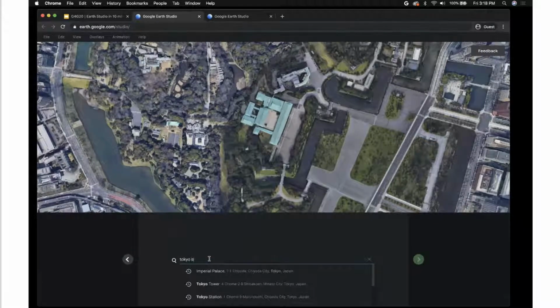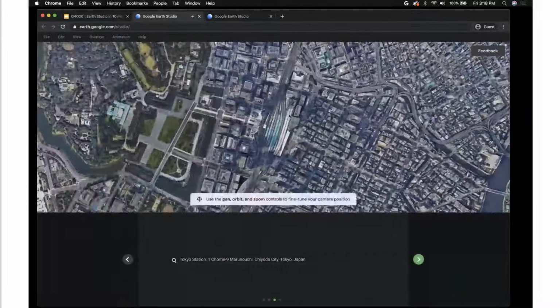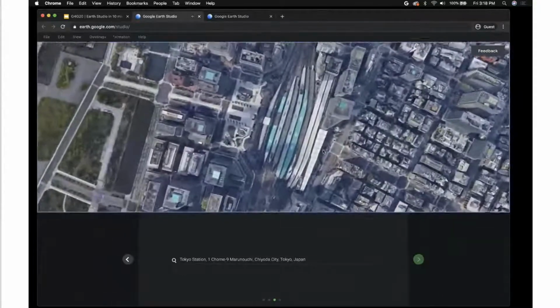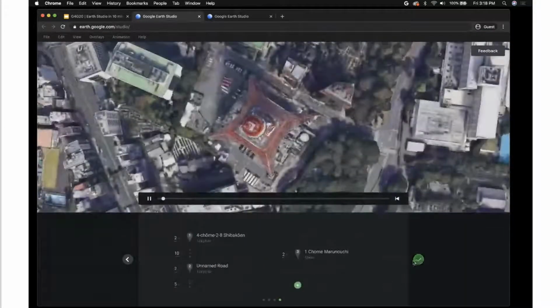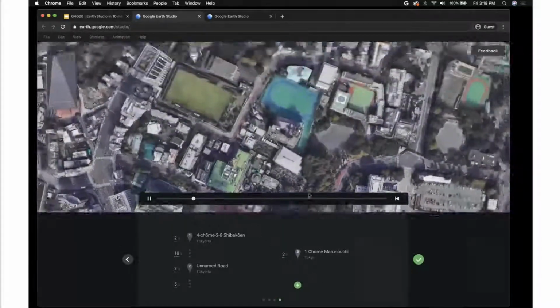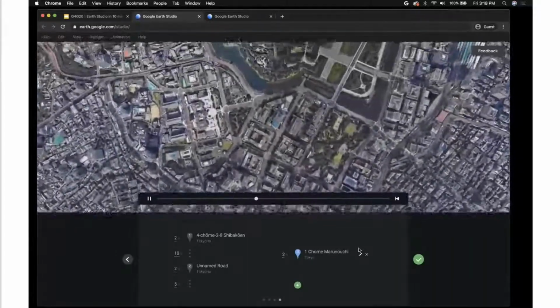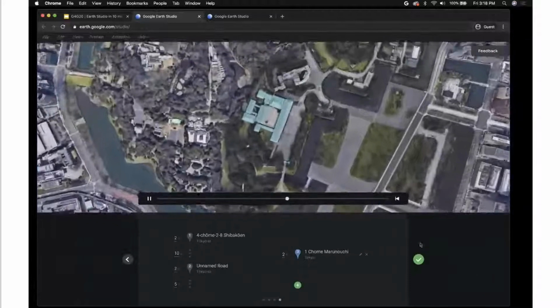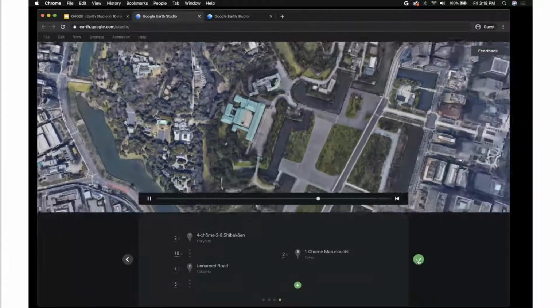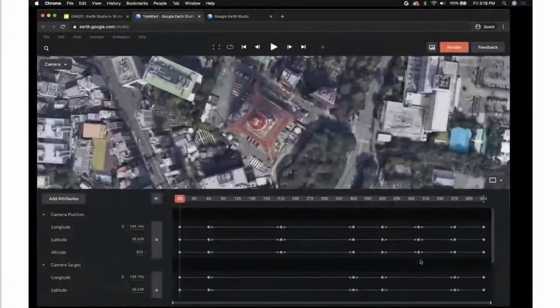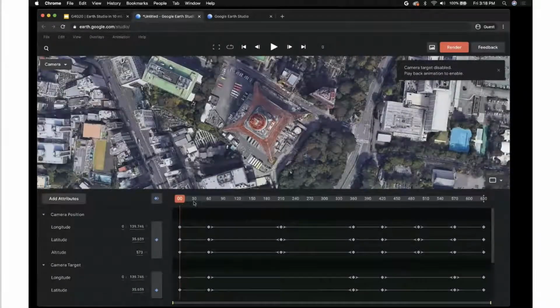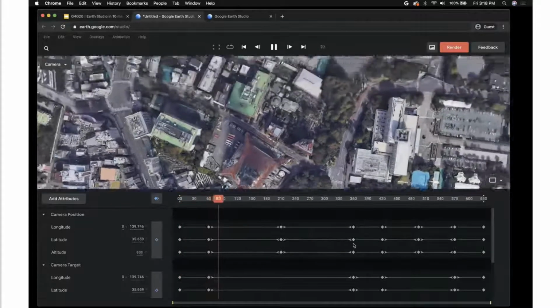And so I'm not going to go too far away. I'm going to frame my composition. I'm going to click on the right arrow here, and you can see the playback. And when you're happy with your animation, you can just click on the arrow once more. And now you'll see your animation dropped into the timeline, which is our main interface of Earth Studio. You can press the play button at the top, and it will play back your animation.